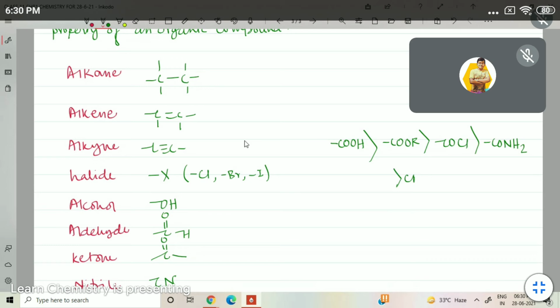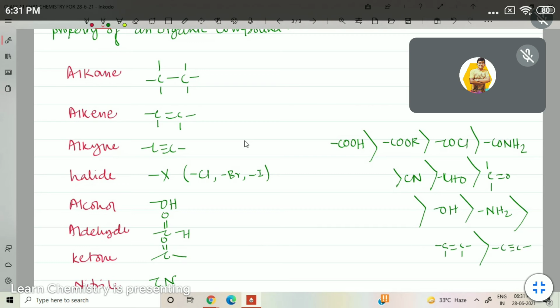Next, CN, followed by CHO, that means aldehyde, followed by ketone. Okay, followed by alcohol, then NH2, then alkene, then alkyne. All right. So that means we haven't written the name of nitro here. So this means the nitro group will get the least priority. All right. Sir, alkane? Alkane will obviously be the longest carbon-carbon chain, so that is why no need to write alkane over here. Alkane itself is a basic group. Okay, it will come as the longest chain.